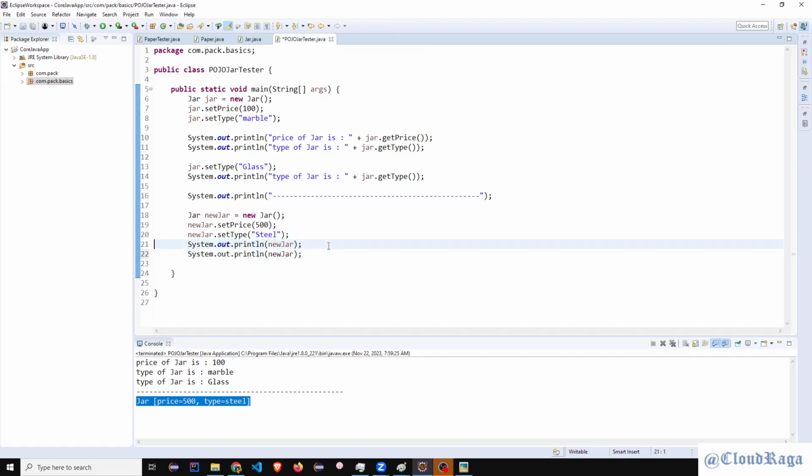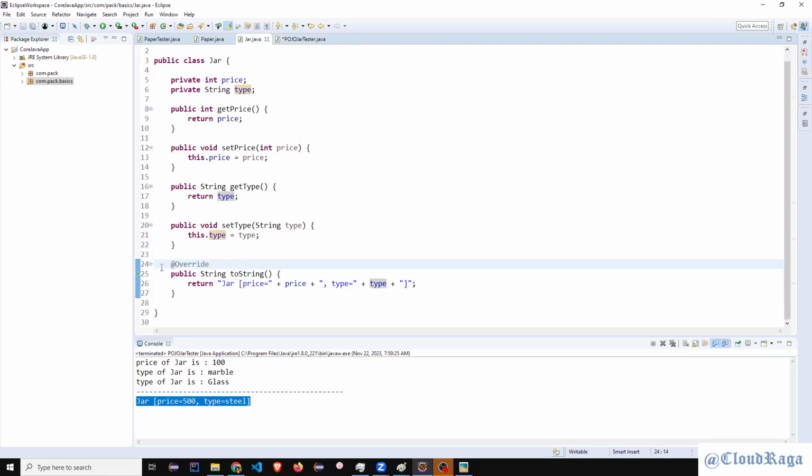When your code gets compiled, the compiler does a conversion and adds dot toString. So when you say new jar, it is actually calling new jar dot toString. Since toString was not there earlier, it was giving a default implementation of toString. If you override the method, we get this toString.